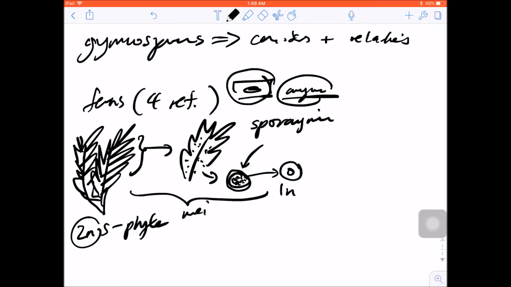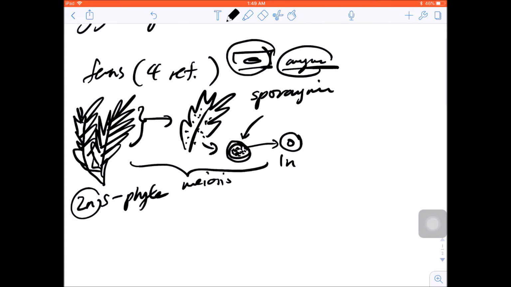They undergo meiosis. And this specific part of meiosis wasn't really emphasized in the fern lectures, but there has to be a mother cell that undergoes meiosis to make the spores, right? And that mother cell is called a sporocyte.